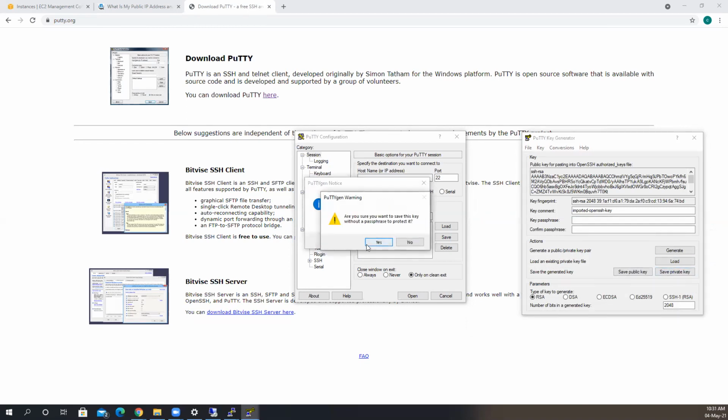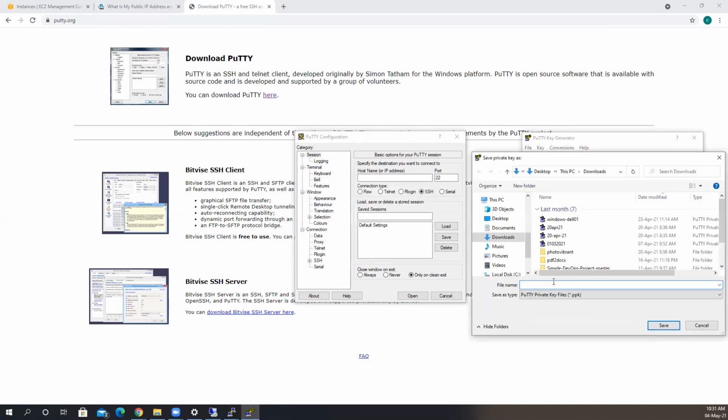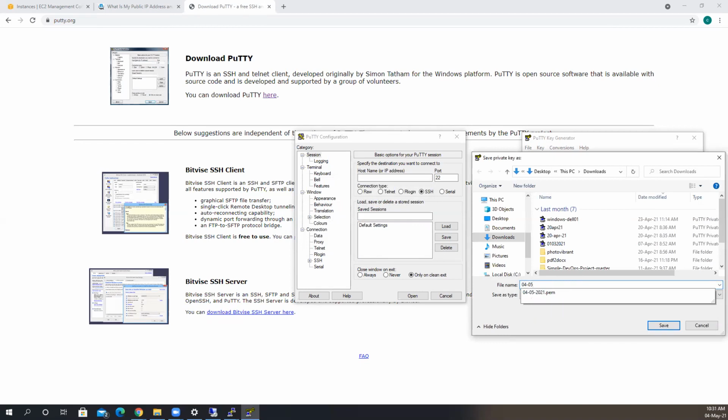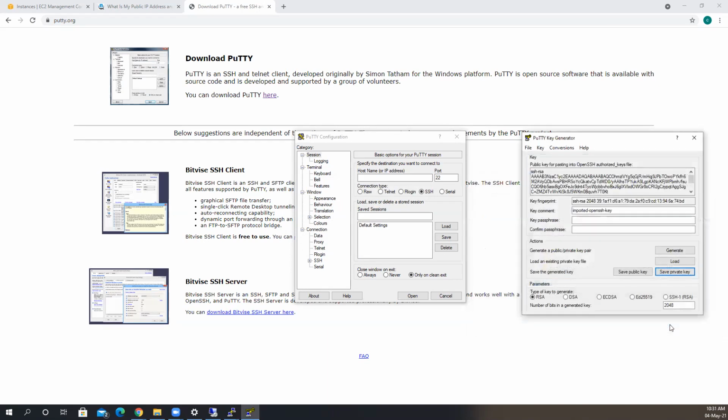First thing is load, second thing is save. Once I save this, it asks for the place where I have to save it. I'll save it with the same file name, 0405, but this time the extension is going to be .ppk. So .pem to .ppk is the conversion that happens with this PuTTY generator. Clicking this, I got a new file created in my downloads repository.